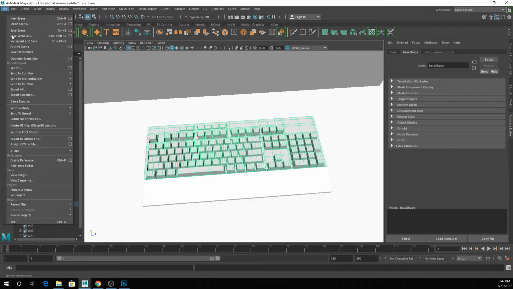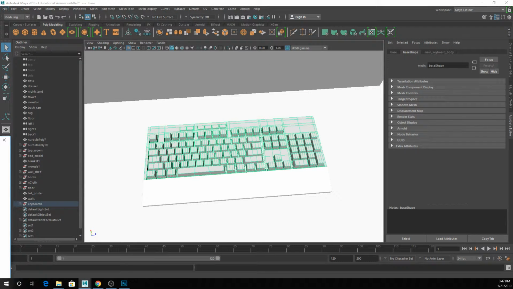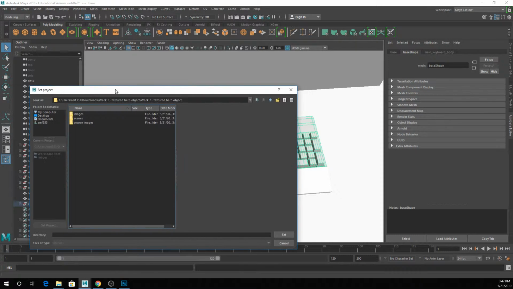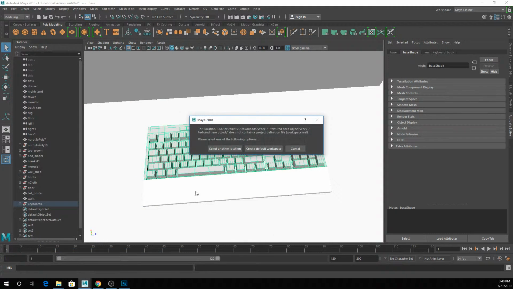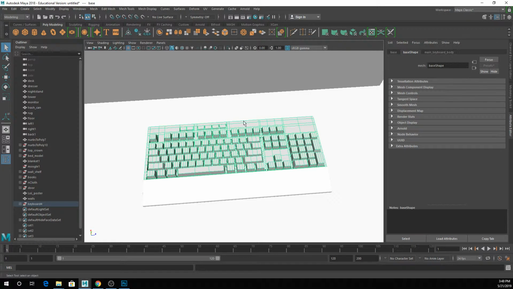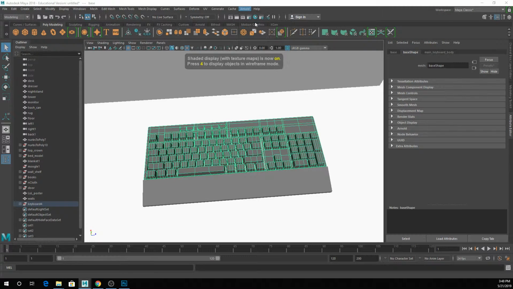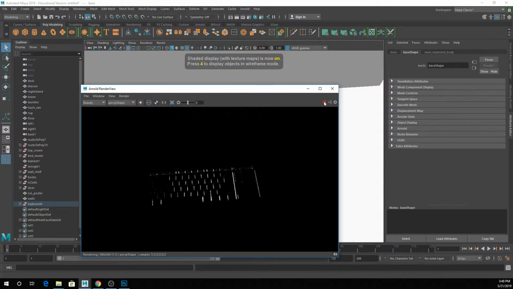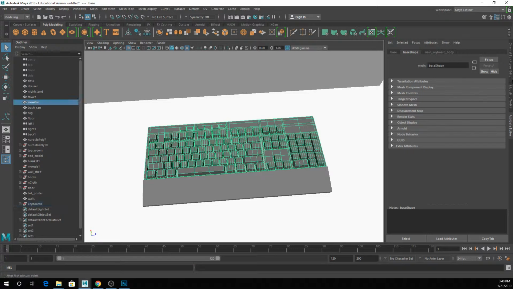Let me set your project really quick. Downloads. While I find this project, there's a folder in the sample model thing called Mashplay. I will be using some of those files later if anyone wants to download that and fiddle with them. In the meantime, nothing is hooked up still.